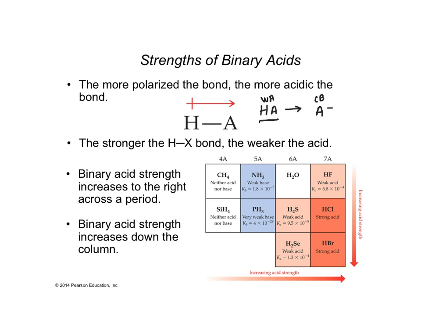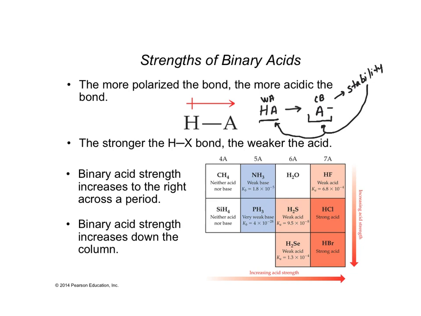Okay, so in predicting the strengths of these acids, it's all going to hinge upon the conjugate base of what we're looking at, okay? So this guy is our conjugate base. We have a negative charge associated with this conjugate base, which is bad. We tend to not like to put charges on things, okay? So this guy's going to tell us how strong or weak our weak acid is based on its stability. So the more stable this guy is, the stronger the acid is, okay? The easier the conjugate base could be with that negative charge on it, the easier the acid is going to pop off that H and actually produce it, okay?